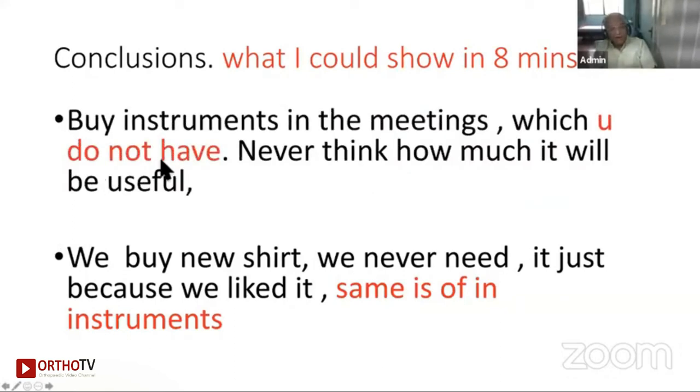Now, buy instruments in the meetings which you do not have. Never think how much it will be useful and when it will be useful. We buy new shirts. We never need them. It's just because we liked it. The same thing is about instruments. And like our wives, they buy saris. They never need the new sari. They buy it because they like it. Same thing, my philosophy is, just because the instrument exists, you should buy it.